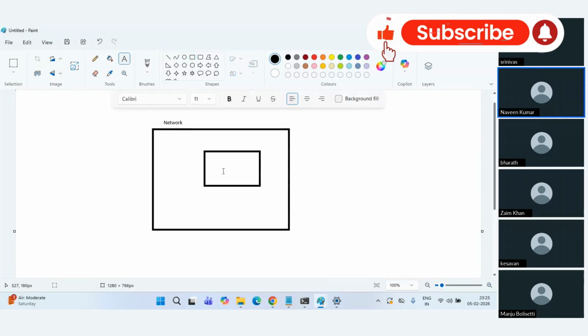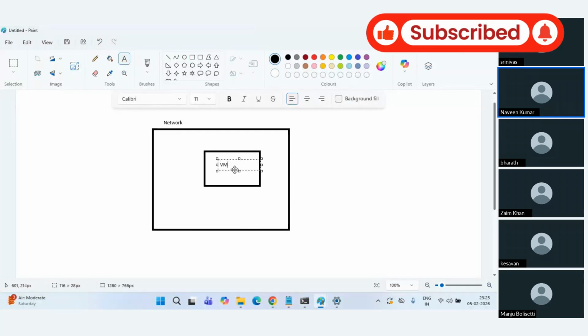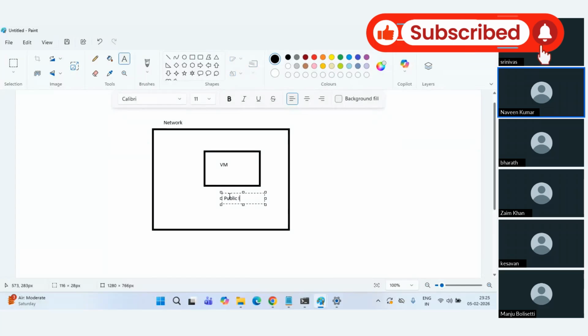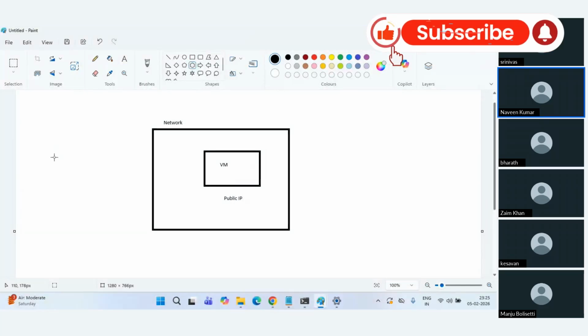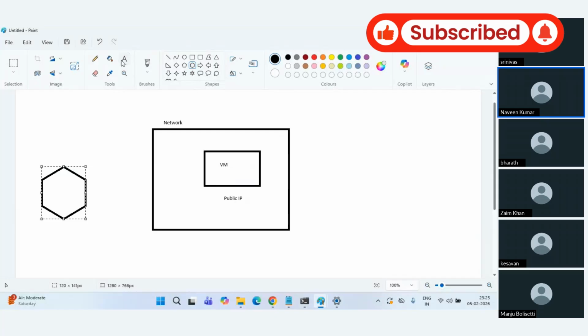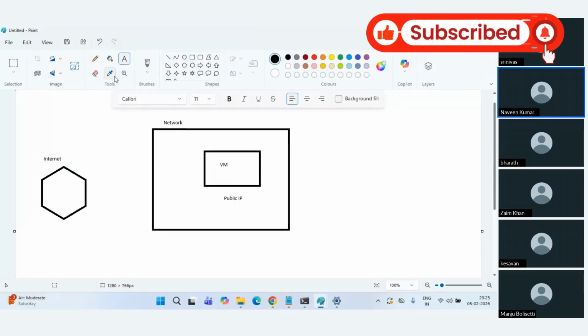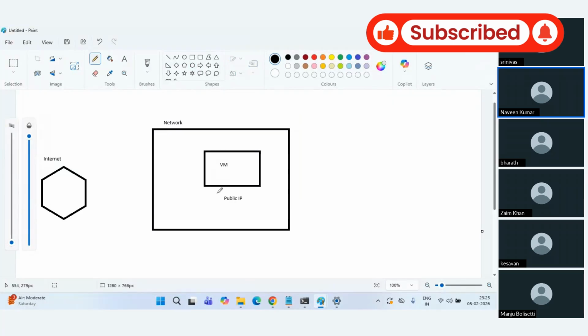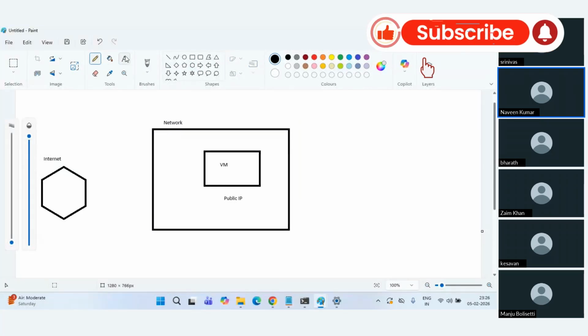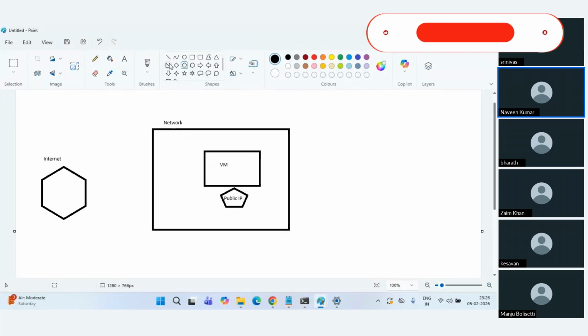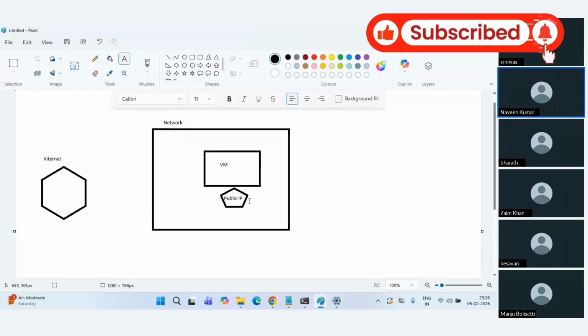Let's say this is a VM, and this VM has a public IP, and let's say it has to talk to the internet. Or instead of public IP, let's do it like this. We'll keep this as a NAT gateway. Okay, your NAT will have a public IP, right?